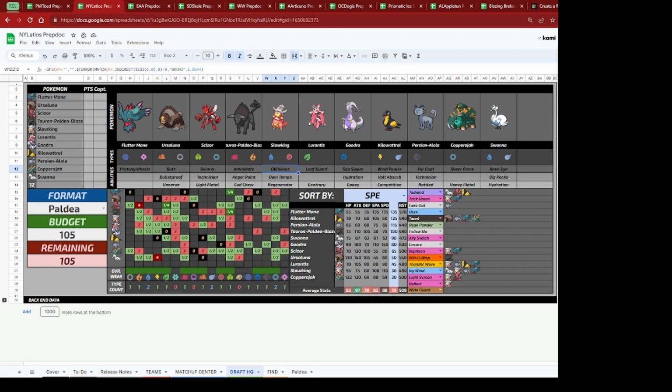Goodra is really good value. So Goodra is mainly going to be running Sap Sipper, but that's very good insurance for things like Amoonguss, or any opposing grass types or any specially offensive thing. Amoonguss isn't drafted, I don't think, but look at this thing, it has 150 base special defense with 90 HP. It just lives every special attack. Don't quote me on that, but the only thing that could potentially one-shot it on the special end is also on the same team.